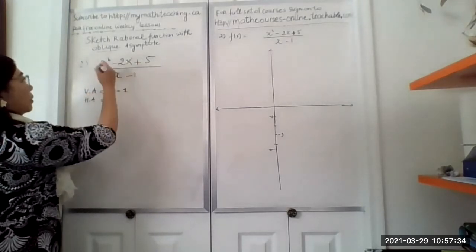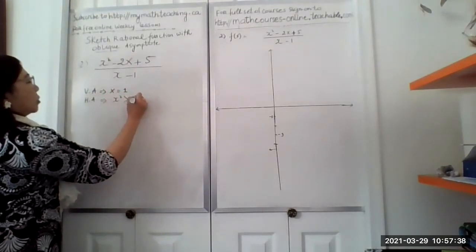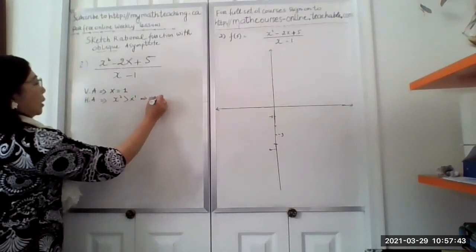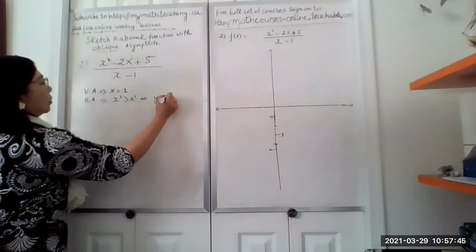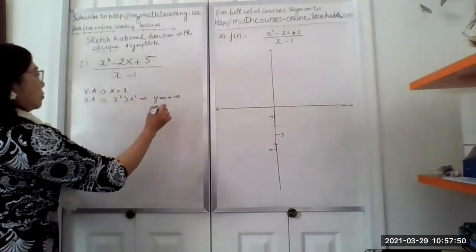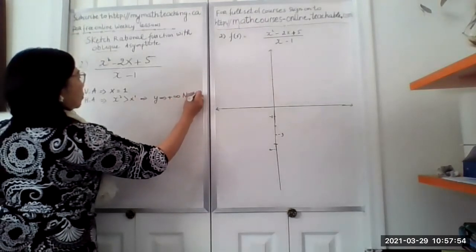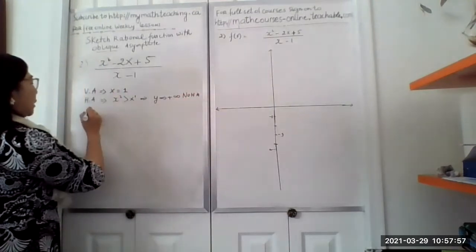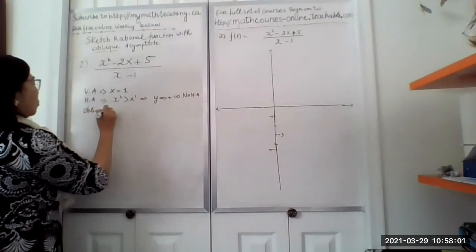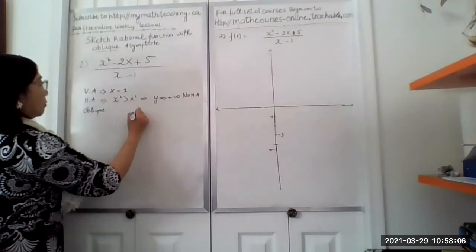What is our horizontal asymptote? Now we know that the degree on the top is bigger than the degree at the bottom. So we have a situation that y will approach a big infinite number. Therefore, we have no horizontal asymptote. So let's find the oblique asymptote, right? And we know that we will have one for sure because we can divide this. So let's divide this and see what happens.